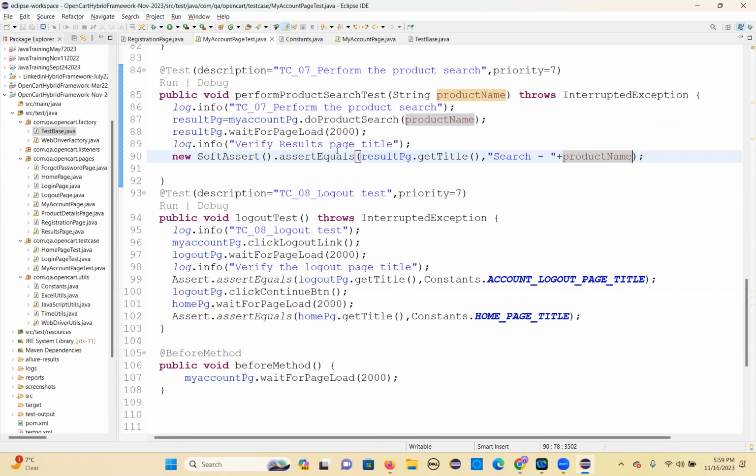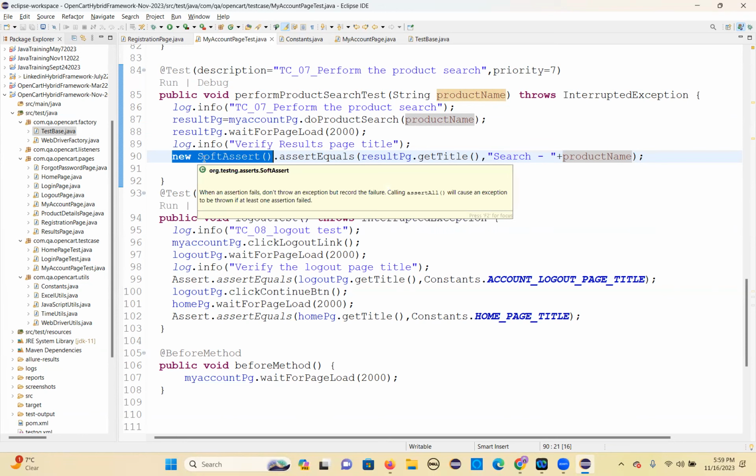Then you can put one more assertion here. Assert true, maybe with the same new SoftAssert you can use. Then softAssert dot assertEquals, then assertTrue also you can use. So let me show you how to use this twice.